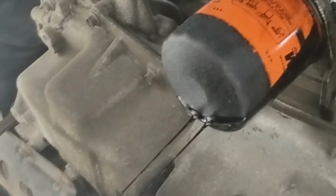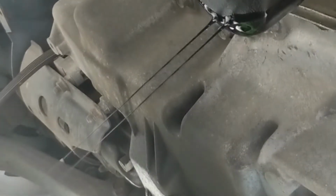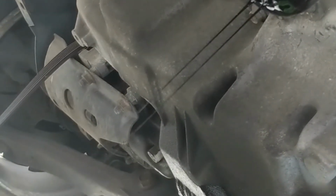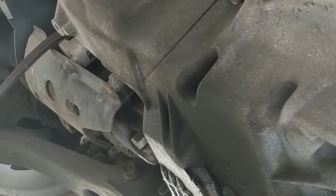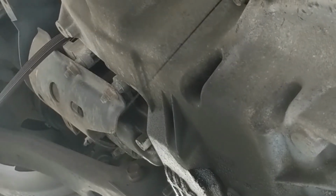So real quick here, this is the smart way. Put the pan under it, then crack it loose. And I got the pan under the back side to catch the remaining drips of the drain plug. And I need a new crush washer for the drain plug, that's why there's all that oil right there. And it was loose. Alright, now we're going to get parts.